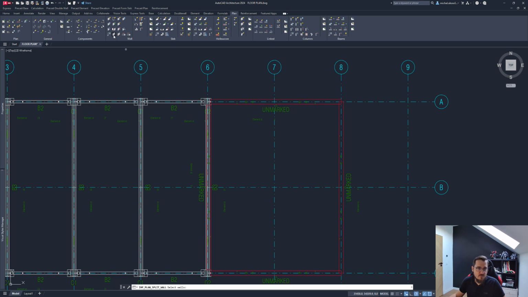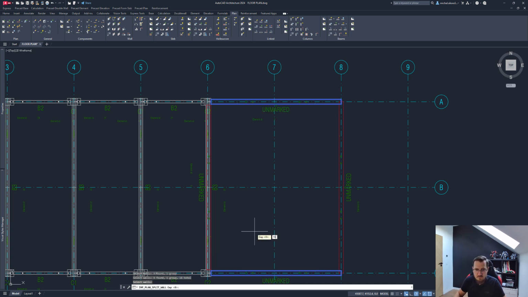There's a split vertical command and split horizontal. So we are working in a plan view now, so I will split walls vertically. I will slice them right from the top view. But if I worked in an elevation view, then I could create like one massive tall wall throughout the whole building and split it horizontally. So let's do that. I'm going to select this panel and this panel. This way I can divide them immediately, both at the same time.